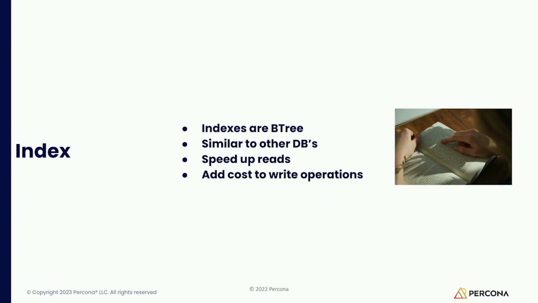And as is the case with most databases, indexes are great for speeding up reads, or making you able to get to your data faster, but you have to keep in mind that it adds a cost to any write operation, okay? Because when we insert a document, we'll need to update the index to make sure that it has that document, right? So if we have many, many indexes, it will become more and more expensive.